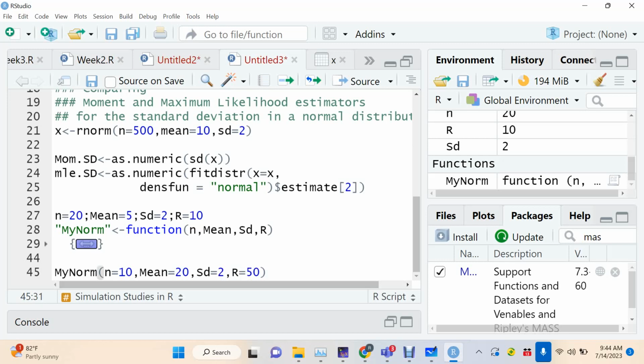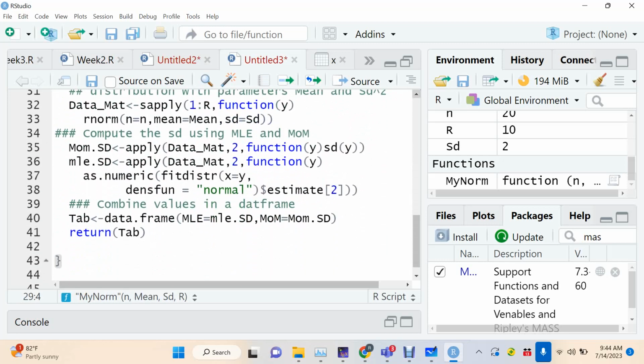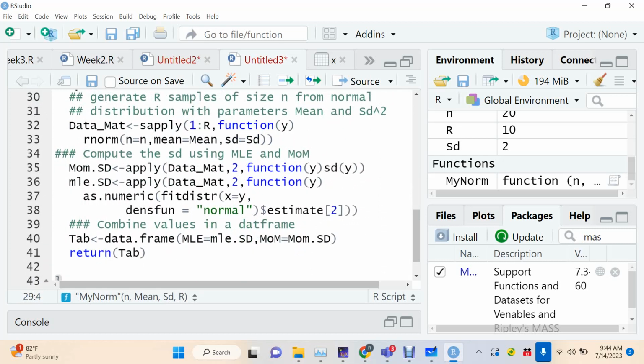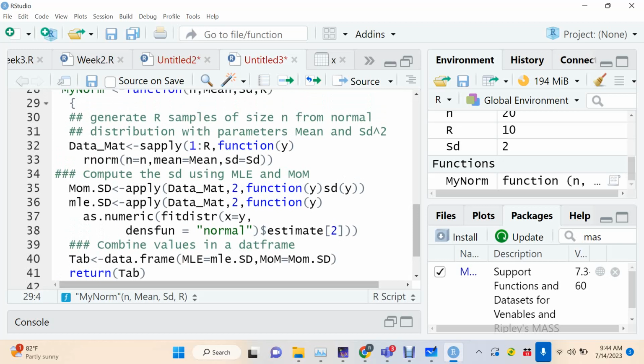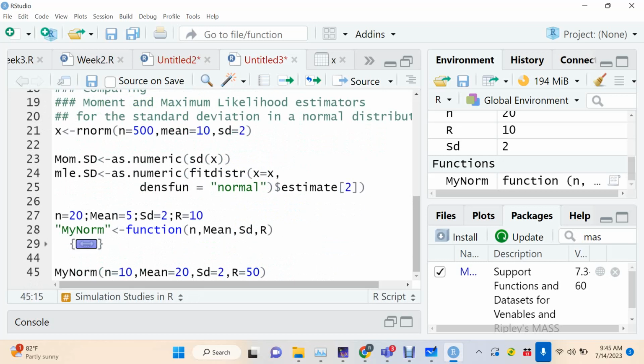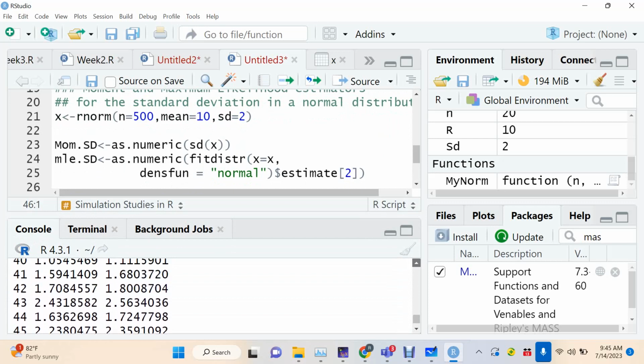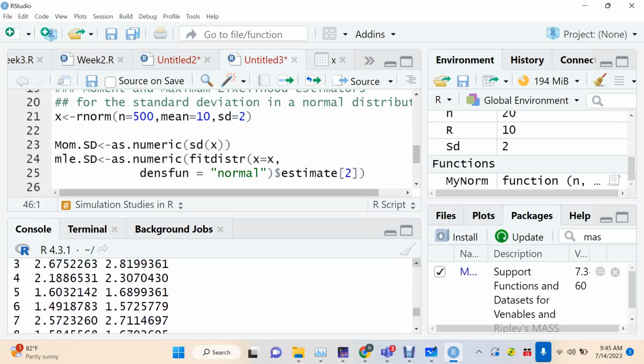Now I should ask you, what do you expect? How many data points do you expect? You should be able to answer that, because remember, our table is to do what? Combine the values we find over here, and the values are the columns. What are the columns? The number of samples that we generated. So let's see what this gives us. There it is. In this case, 50 repetitions, so you see we have a sample size of 50.